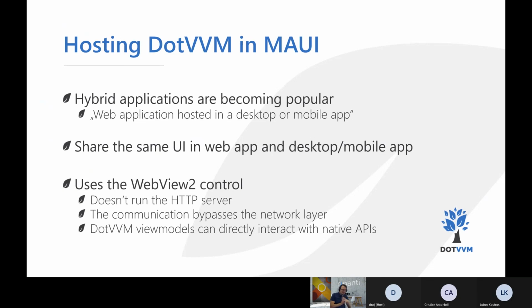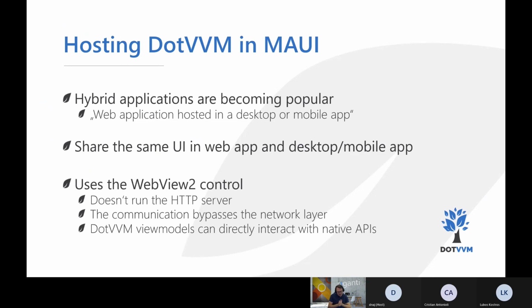And Microsoft has a new framework called MAUI, which is multi-platform. It also works on mobile platforms like Android and iOS. It works on macOS also. So why be limited to just WPF, when we can make this really multi-platform? Microsoft has support for running Blazor in MAUI, and we wanted DotVVM to offer the same thing.